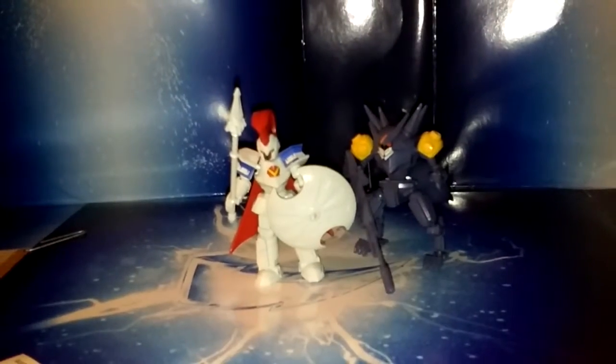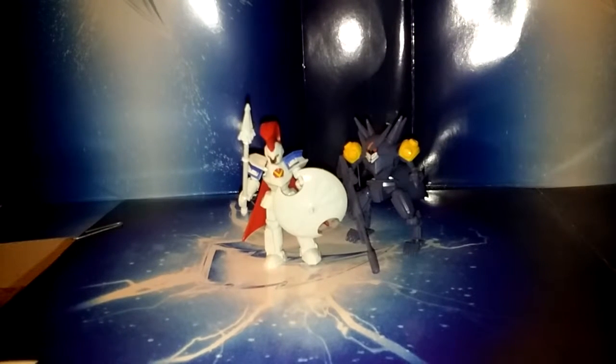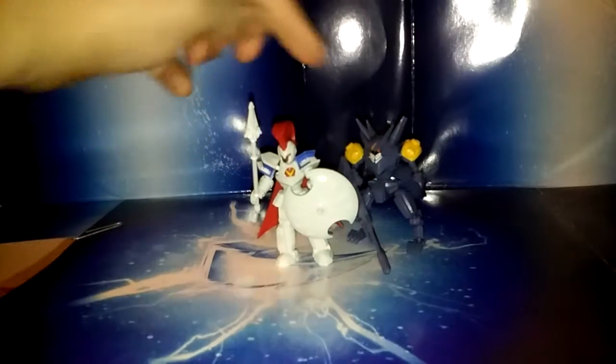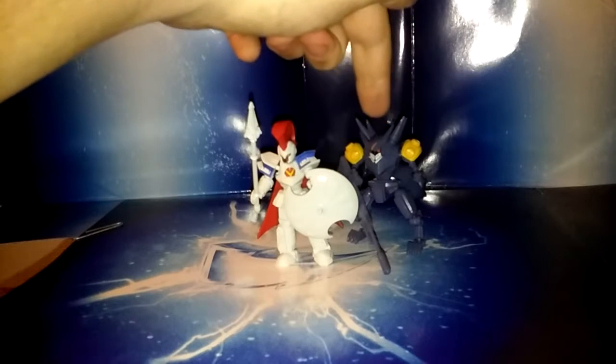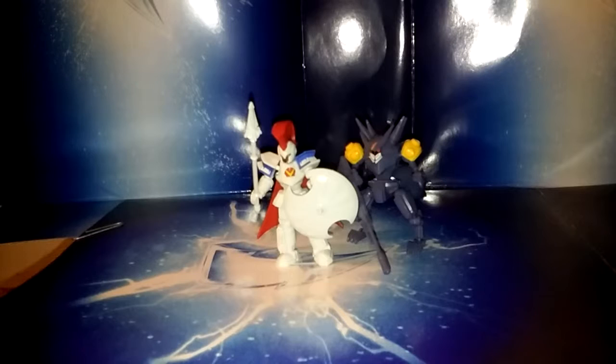So let's zoom back out here. But I like these things. These are really cool for $2. Perfectly worth the $2. And I like how this guy you can barely see on screen. Nice background, great colors too.